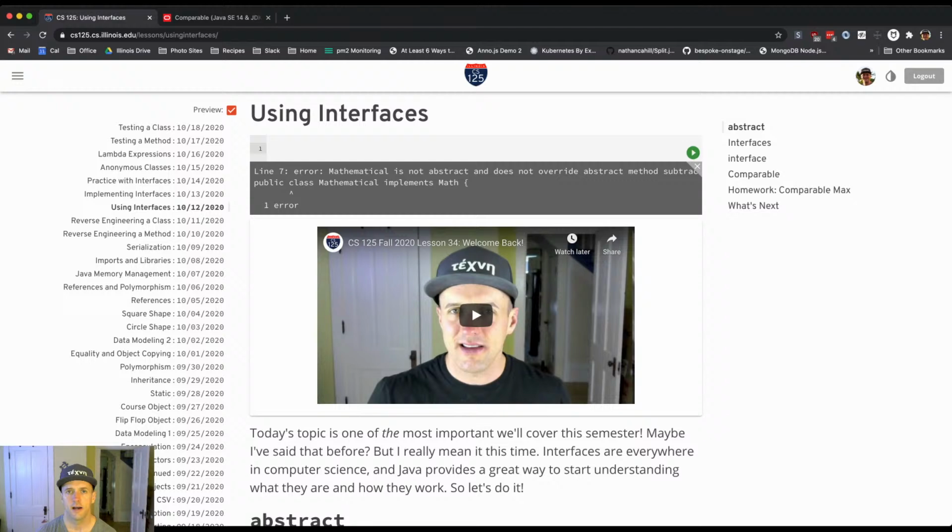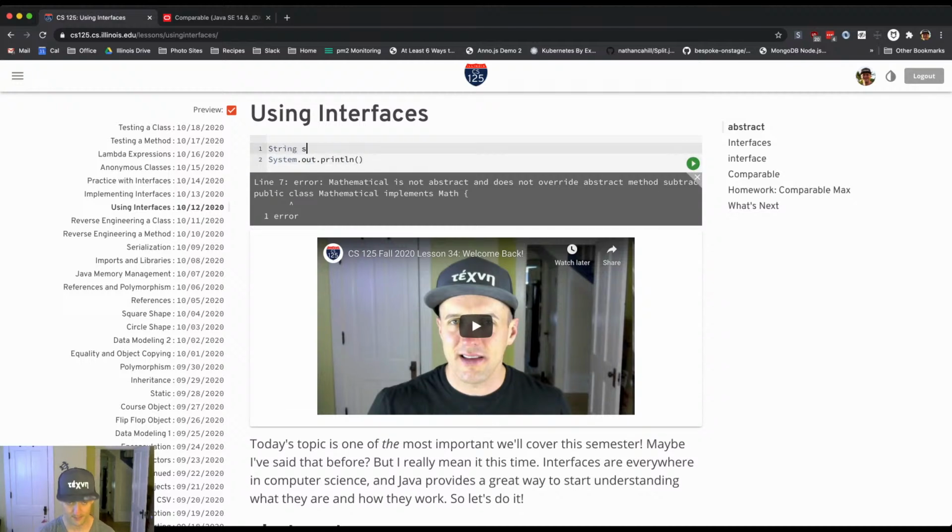First of all, we can use instanceof to test whether or not a class implements an interface, just like we used it to test whether or not a class inherits from a particular superclass. So I can do System.out.println. Well, let's do String s is equal to a literal here, s instanceof Comparable, and it's true.